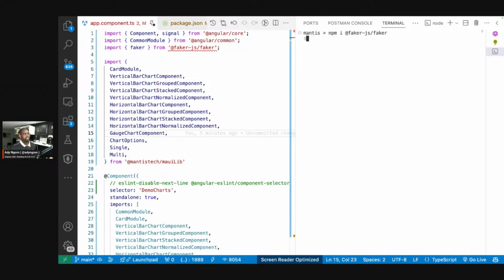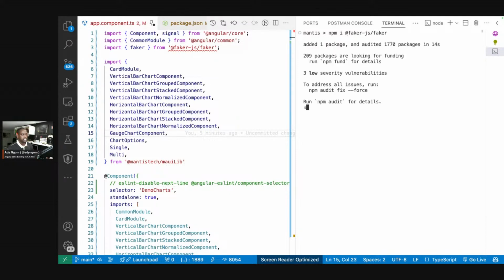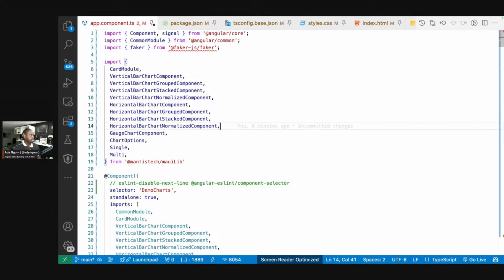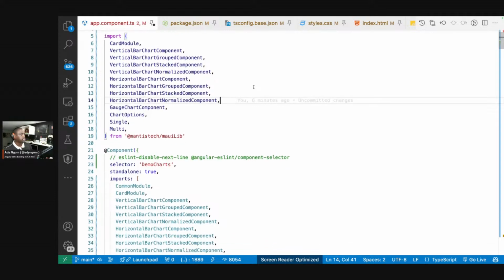Oh, that should have been a dev dependency. So don't kill me for that. This is just for a demo, but technically it should be part of your dev dependencies. So now I added Faker, okay? And when I come back here, this squiggly should go away. Okay, at some point it will go away, believe me.